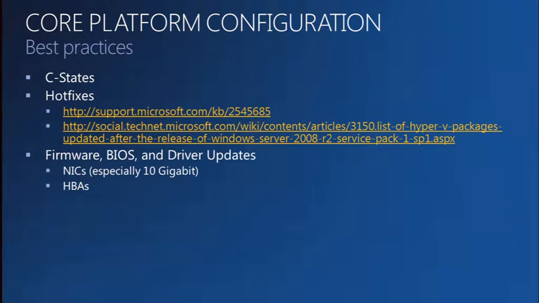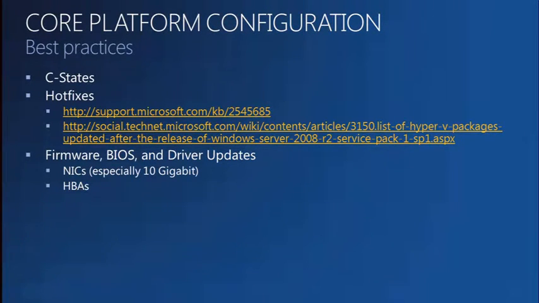We find that particularly true with iSCSI and other HBA drivers, such that when Dell or HP or IBM are testing those drivers against their servers, it's at a different interval than, say, Broadcom or Intel or any of the other vendors are coming out with their new driver versions. So you need to be very cautious about applying the latest driver version to an existing functioning environment until it's been fully tested by the manufacturer team that makes the server or by the Hyper-V team.